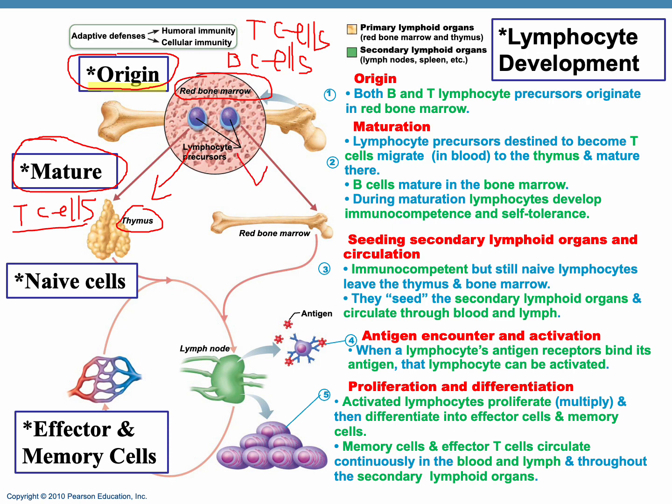The B cells, however, aren't going to be traveling a whole lot. They're staying in the red bone marrow. Maybe they'll go to one other side of the bone or whatever, but they're going to stay in the red bone marrow when it comes to these B cells. So that's where they undergo their maturation. This is where they'll develop, again, the property of immune competence.